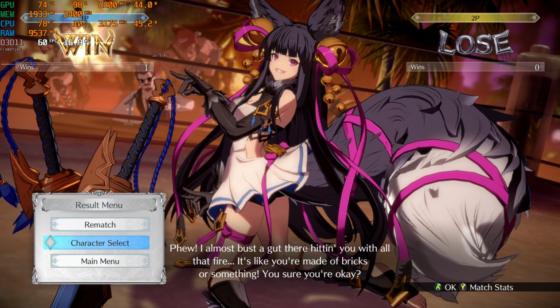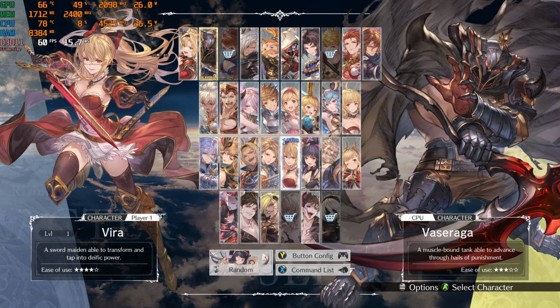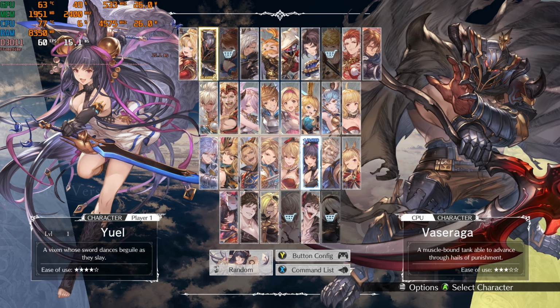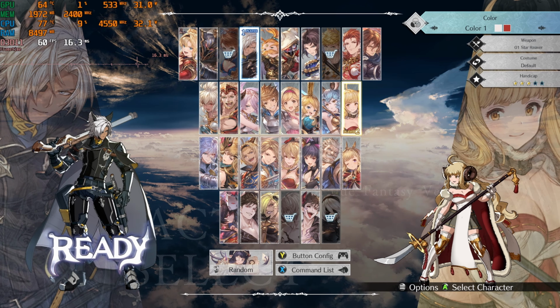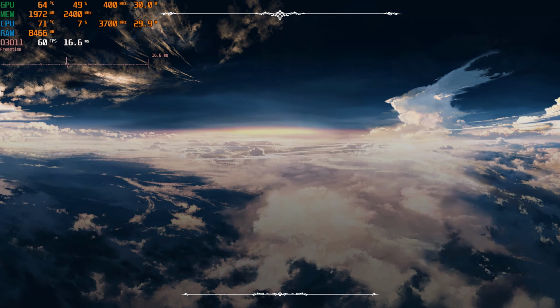Alright, let's go pick some other characters now. Let's see, who shall we pick now? Trying to pick somebody I don't think I've done yet. I don't think I've been him yet. Why not? That'll work. Court Breeze. Why not? Eustace versus Anila.